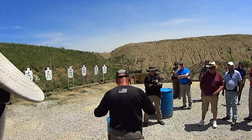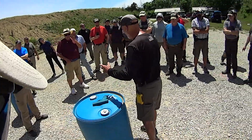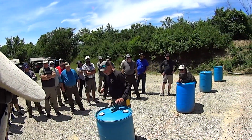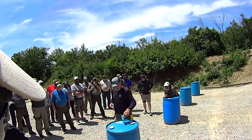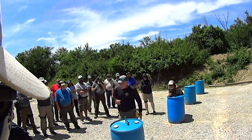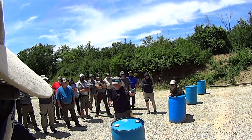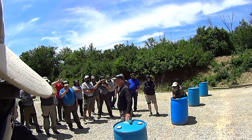The same thing applies here if it falls on top of the hood of your car or a table in a store or a restaurant or whatever the case may be. It's no different. Roll it over, get it back into the fight. Okay? If it ends up landing like that, now we're not going to do all this stuff to your guns. No big deal. Tip it over, pick it up. Don't try to do anything fancy.